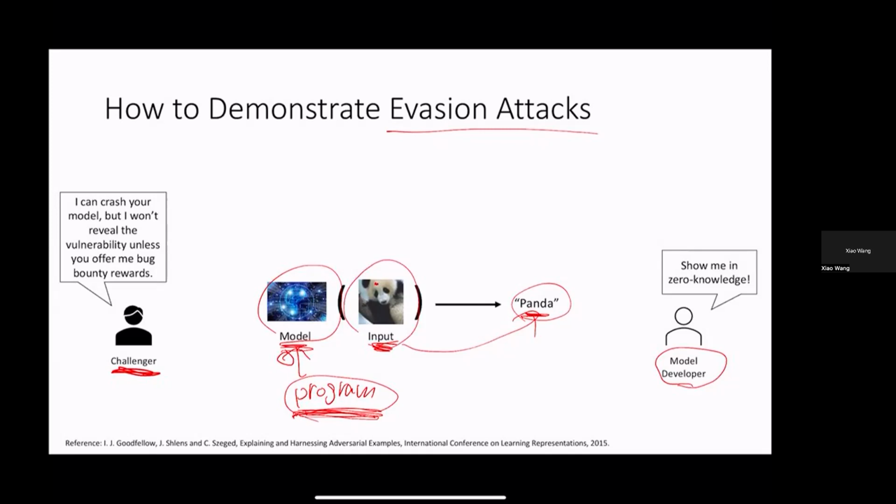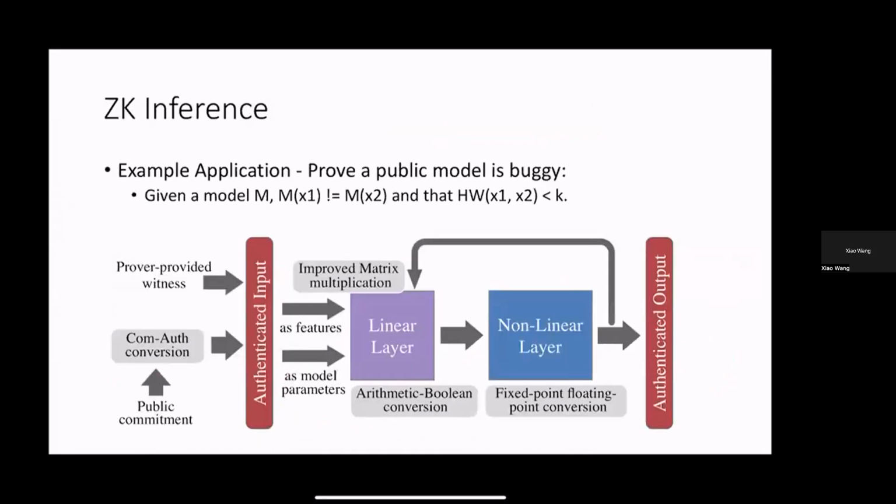Here we're only talking about inference. Inference is actually a little bit complicated. Here we are talking about deep neural nets, so it contains all different kinds of stuff, and when integrated with zero knowledge, it has many more details. But in general, there are two types of computations in a neural net: we have linear layers and we have nonlinear layers. For the nonlinear layers, many of the operations are actually computed in floating point.